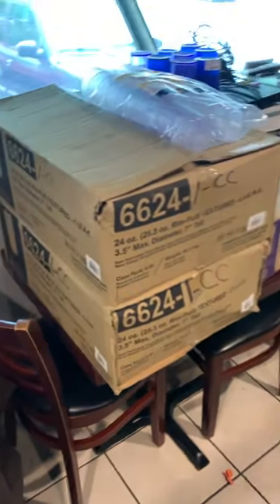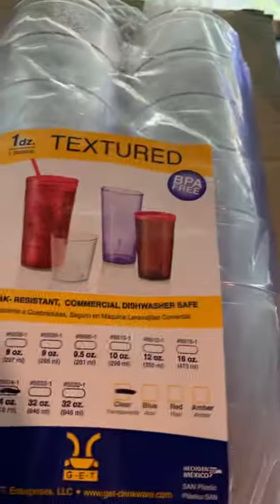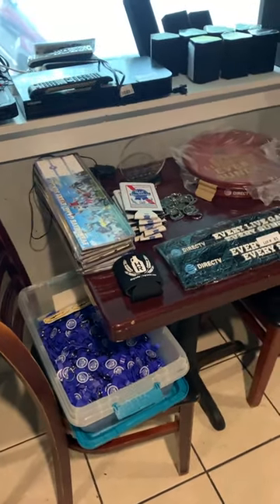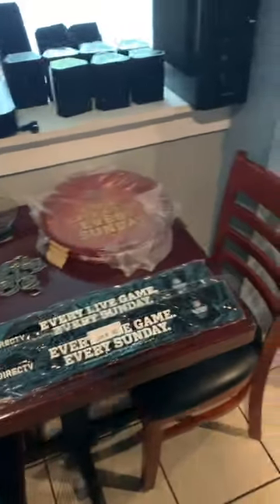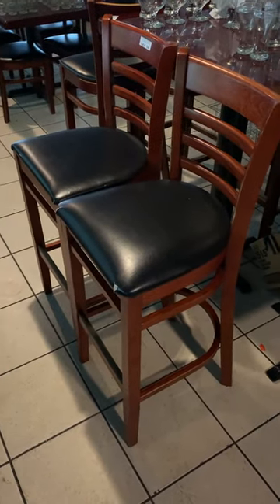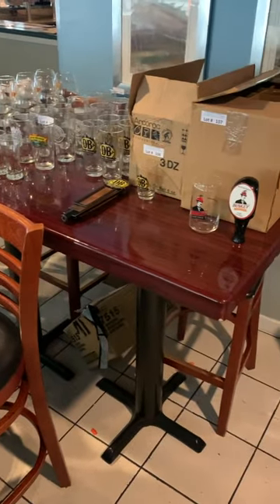Also brand new — Coca-Cola and Pepsi glasses, still in the box, in different sizes. A lot of this stuff is just still in the box, brand new. All sorts of promotional bar stuff: bar mats, can openers, whatever. I've got these bar stools here — I want to say we have 15 of these, and we're going to do these as 15 times the money. And here are your bar tables — that color is really starting to pop in the light. Beautiful, heavy-duty tables. Some random decor throughout the building.